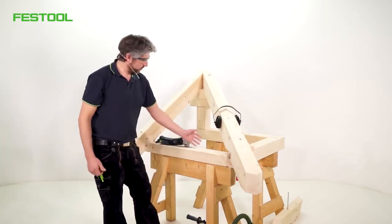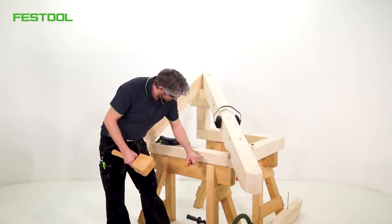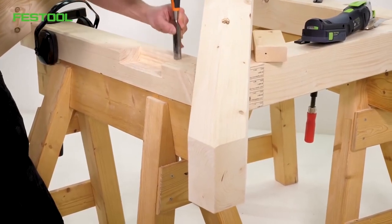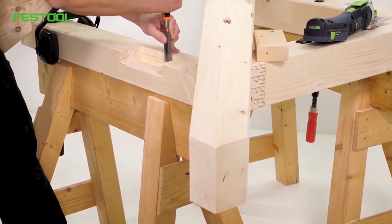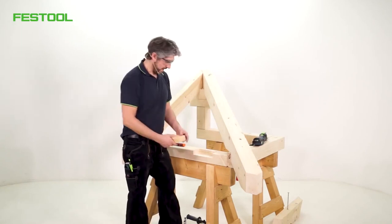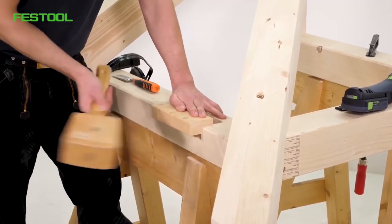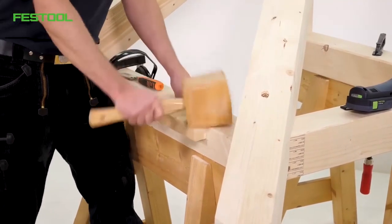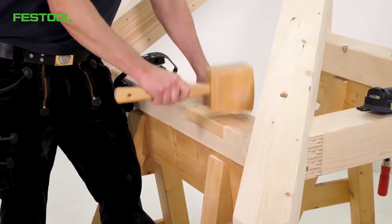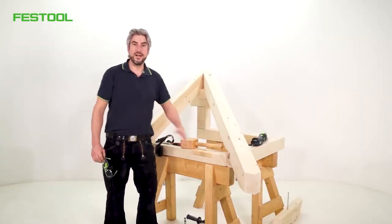I'll use the chisel to remove the rough piece. We want to insert this piece here. When you feel along the edge, it's clear we've got a perfect fit.